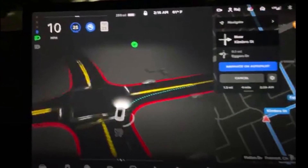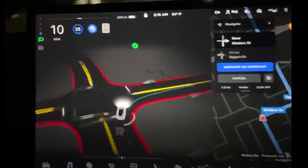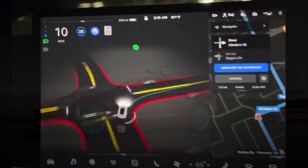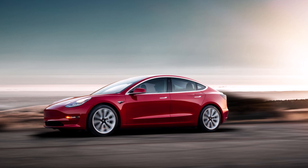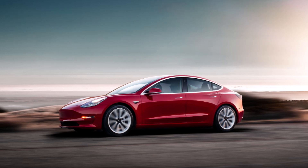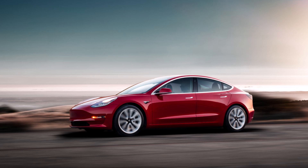Now you can really have a clear view of how the intersection is. You may say this is not a big thing, but I think this is a big thing — because it's those little things that lift a system from being good to being amazing. It's very helpful to get a good visual overview on crossings where you would probably want to see more around you than on normal roads.